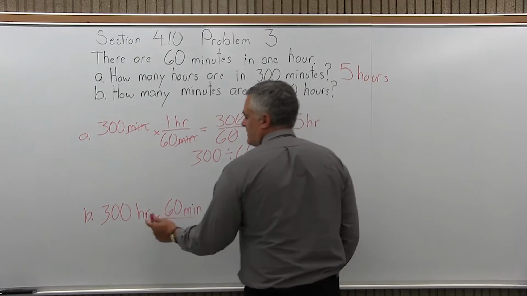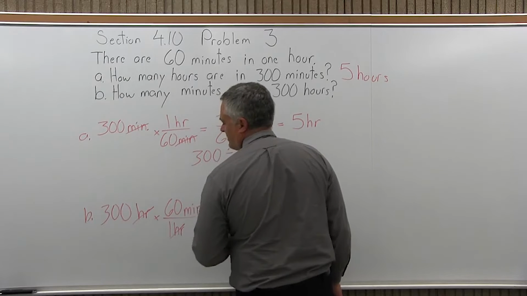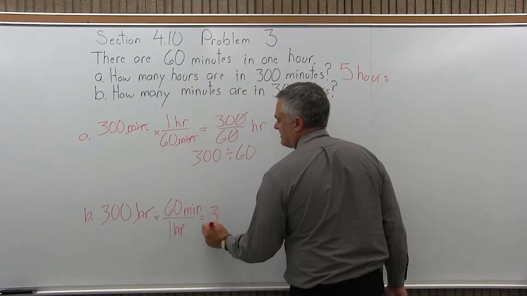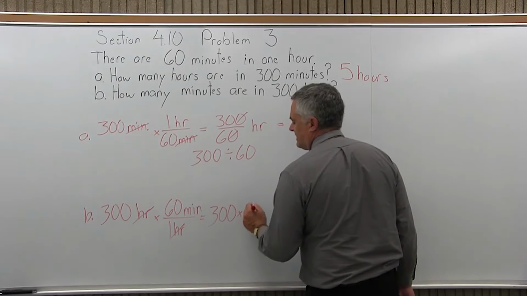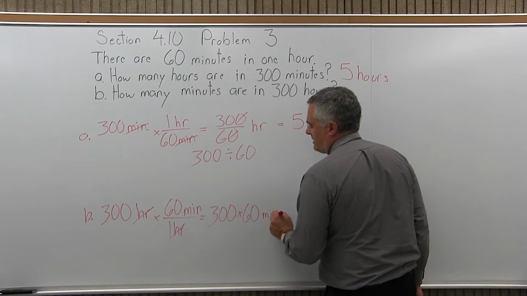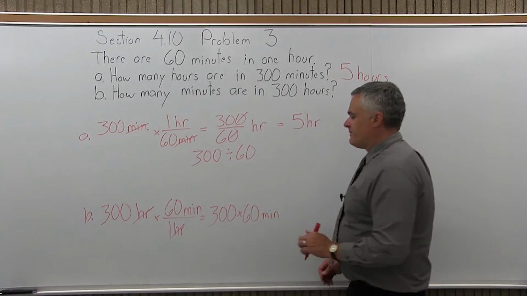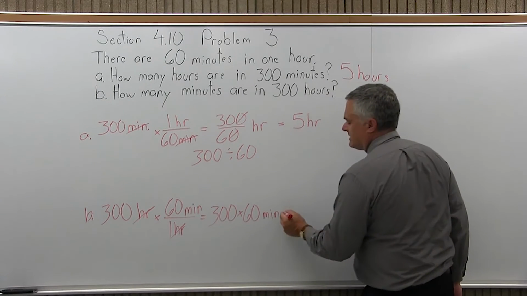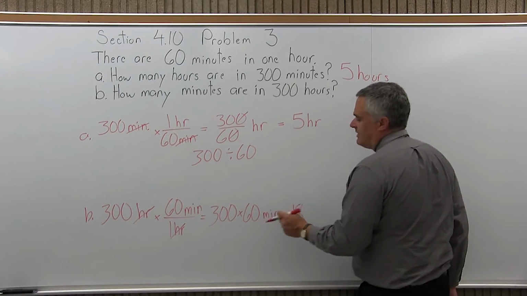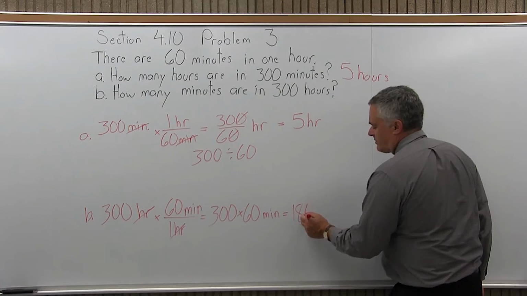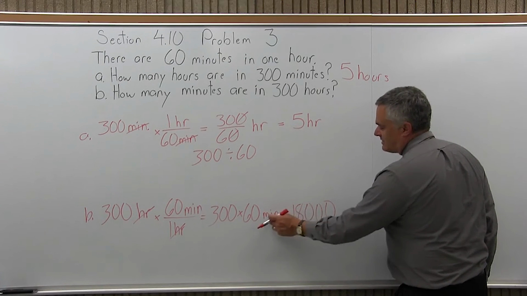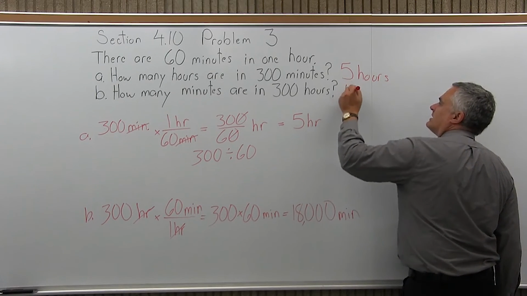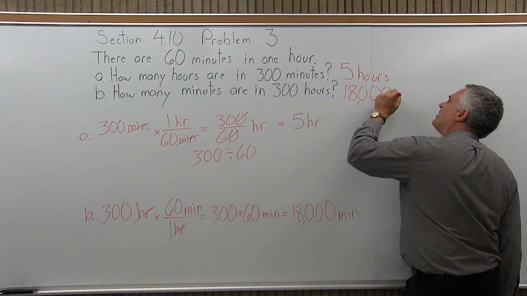So now I'm multiplying. Hours in the numerator, hours in the denominator, they'll cancel. And I'm left with 300 times 60, and my units of measure will be minutes. And again, that can be done easily enough on a calculator, but even though it's a big multiplication, I can just ignore the zeros, and it comes down to 3 times 6. So 3 times 6 is 18. How many zeros did I ignore? 1, 2, 3. So I put an 18 with 3 zeros. It's 18,000. My units of measure are minutes. That's the answer for B. And if you like, we can write that right next to B. 18,000 minutes.